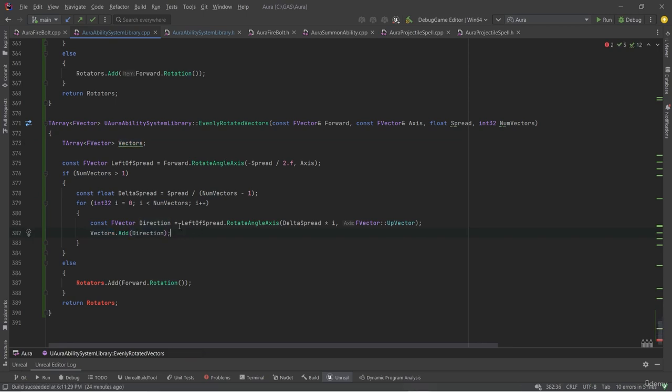So it's the same function without that extra step. And down here, we're going to take vectors and just add forward if we only have one, and then we return vectors at the very end.